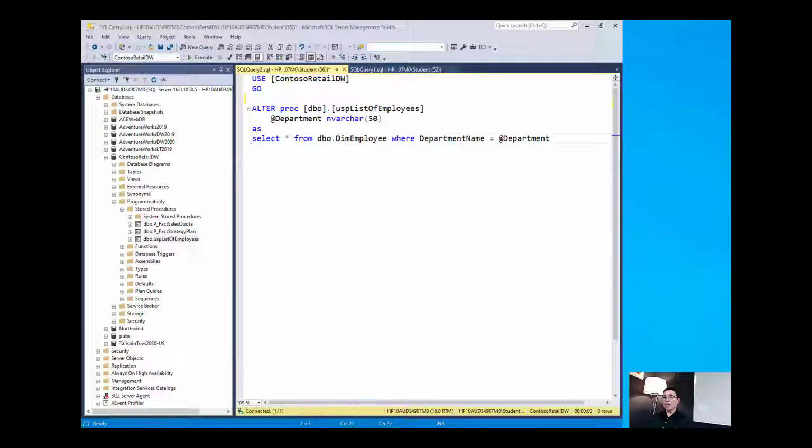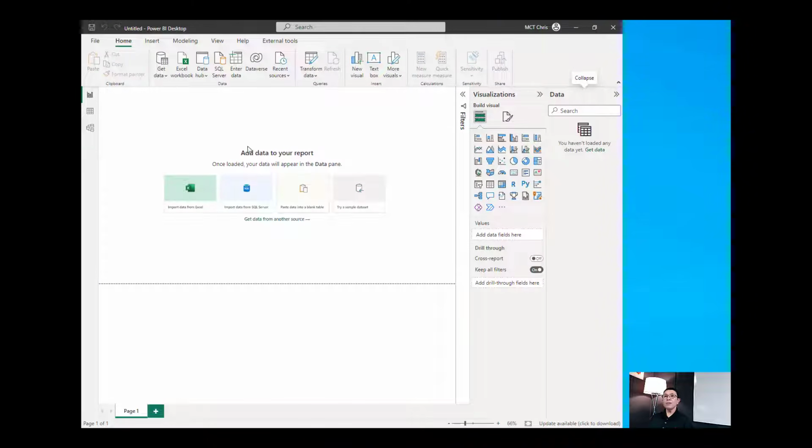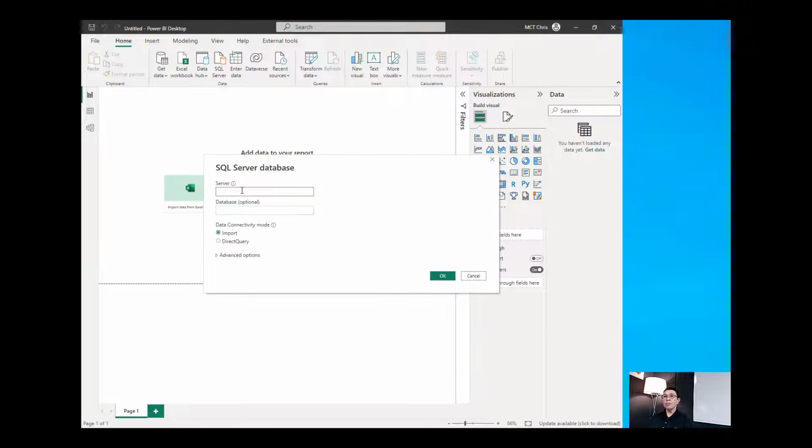So I'm now going into my Power BI desktop, and to call that stored procedure, all we need to do is go to the Get Data, go to SQL Server, type in the server name, which is localhost in my case, and then type in the database name, which is Contoso Retail DW.